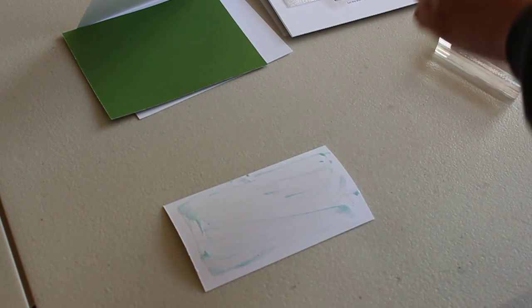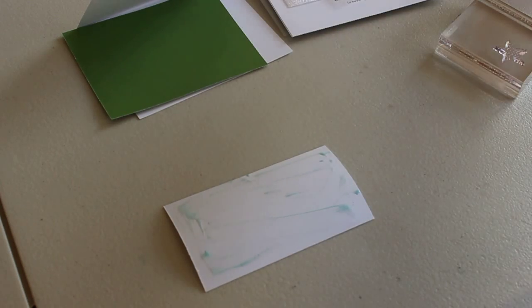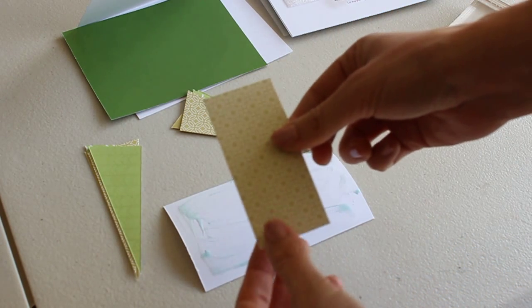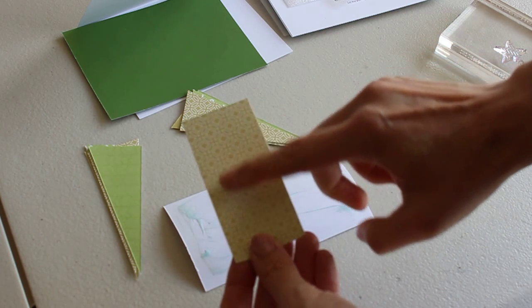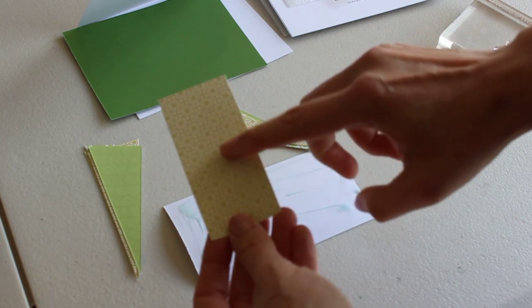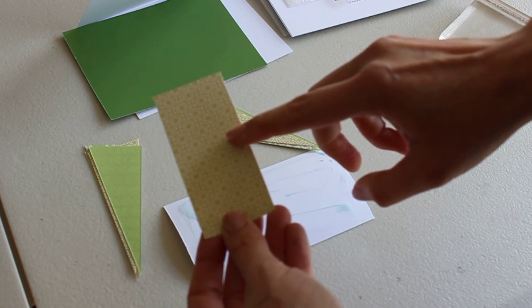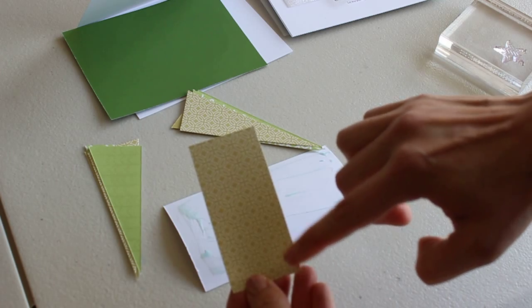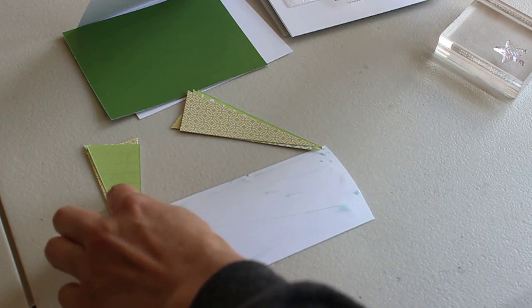So once you've glued that up, what you're going to need is 8 triangles, and to get these triangles, all you need to do is cut a piece of card pattern paper or cardstock at 1 1/2 by 4, and then you're going to cut it on the diagonal, and then this gives you your triangles.